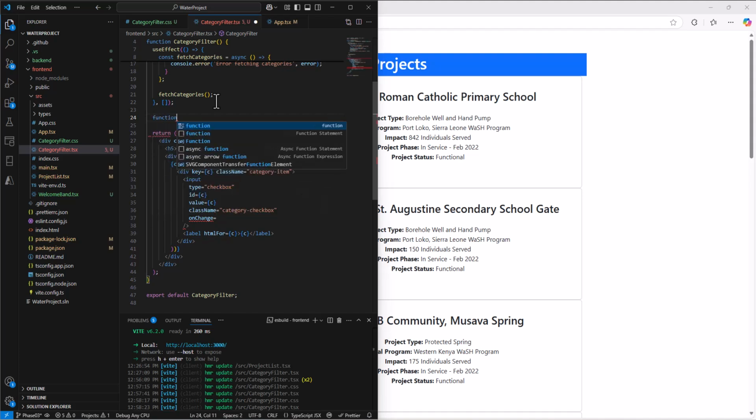This is not a function that's going to be exported. This is just a function for use here inside this component. We're not going to export it and use it as an outside component. It's just for us here to do what we need to do when this checkbox is checked, to have it do what it's supposed to do. So I'm going to call this one handleCheckboxChange. So this is going to be handling the checkbox change.